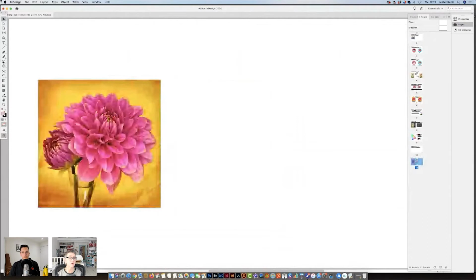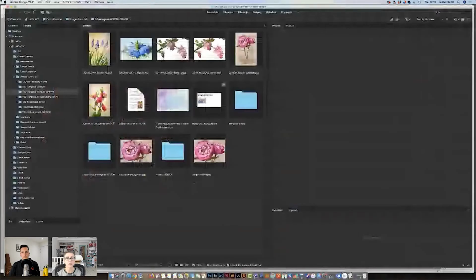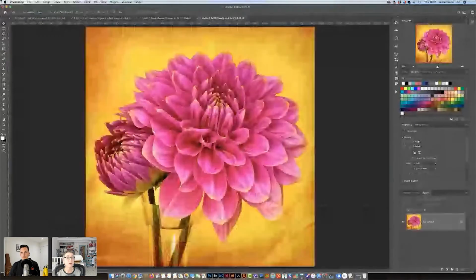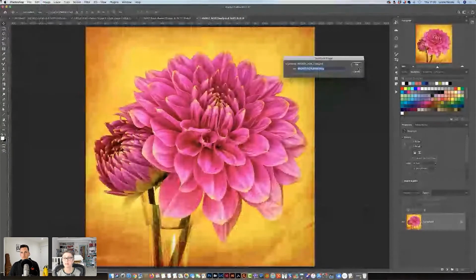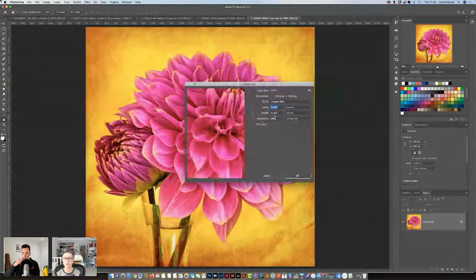And then I'm going to draw another box, and I'm going to open up that image. Let's see, where is it? I'm going to duplicate it. And I'm going to reset this. Actually, that was set at 240.